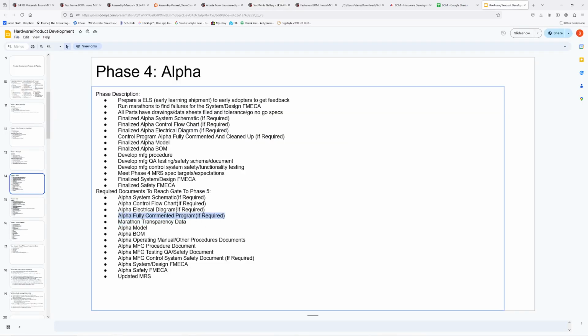So he has the fully commented program. He has the electrical diagrams. Oh, maybe he has a control flow chart. System schematics, I don't think that's really needed here. You're just going to have the electrical diagram, right? Because system schematics is usually for when you have some sort of air or hydraulic fluid, or some sort of control fluid or water or whatever.